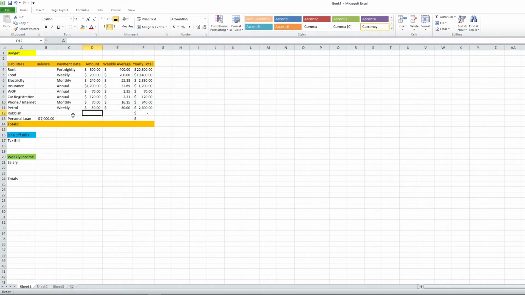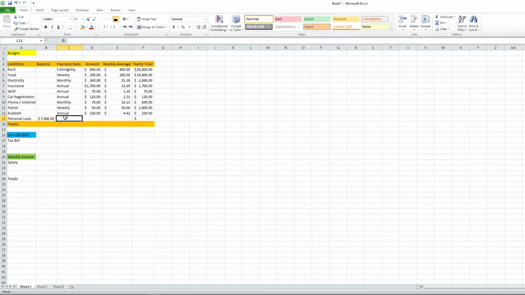Okay, and rubbish, it might be annual. I'm going to say, I don't know, $230. I'll just change some of these as I go. And we're going to go equals D12 divided by 52. And once you start getting the hang of this, it goes faster and faster.